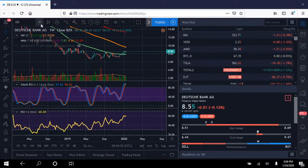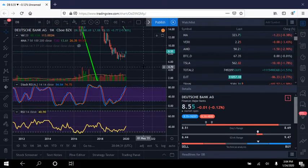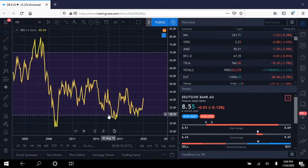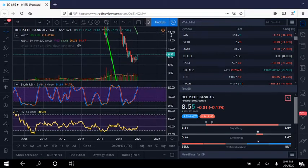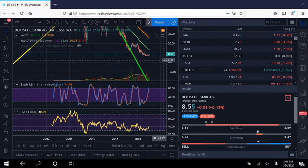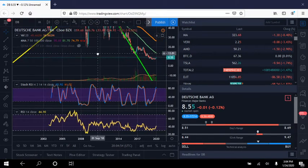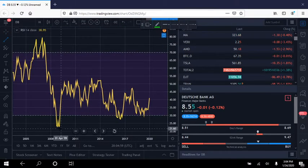Okay. So let's go ahead and go up to the monthly. See what we see. Okay, I think we got the same thing in terms of... Wait, I'm noticing something else. Notice this, guys. Actually, the bullish divergence started way back in December of 2008, January 2009, around that proximate range. There's actually a much larger bullish divergence. Let me just point that out to you guys.